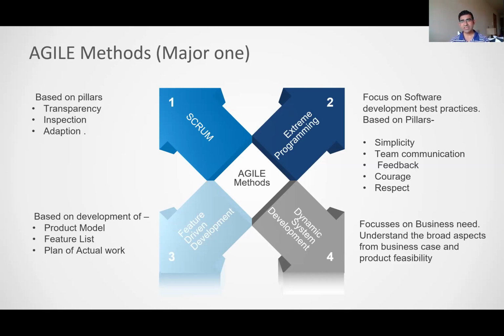Extreme Programming is also based on team communication. The communication level in Extreme Programming is much higher than in Scrum. Although in Scrum we have frequent meetings, in Extreme Programming there is also paired programming, in which two people work together, and they develop and review together. So the frequency of communication is very high, and there is a good level of feedback from everywhere, internally within the team and from the customer.